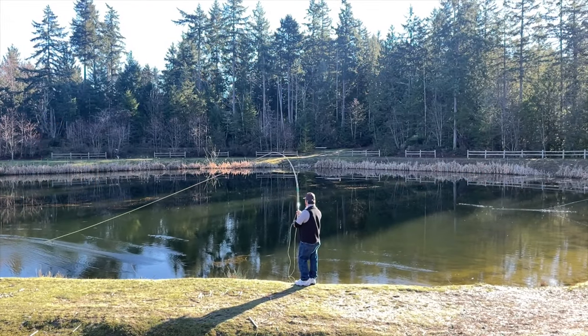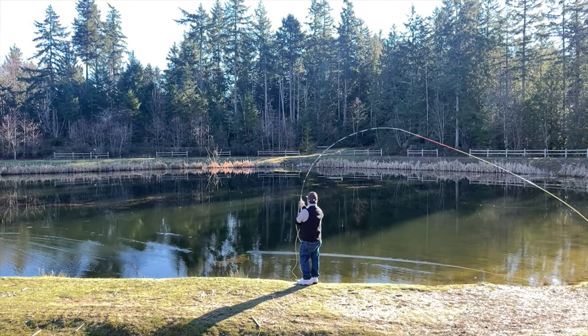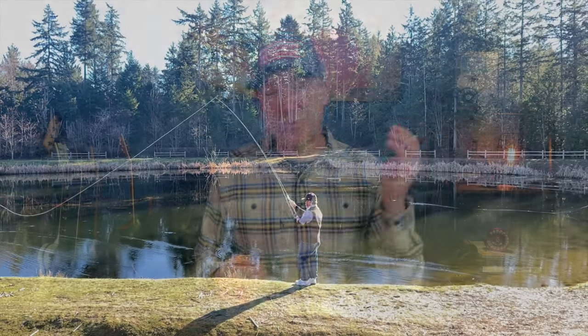Recently we had a Spey demo day and a bunch of us rounded up over at the ponds in Gig Harbor by the little league fields to do some casting. A lot of people showed up who were brand new to Spey casting, so we gave a couple quick pointers. Great opportunity to try out some different rods. We had some experienced casters too — some beautiful casters. Check out Glenn's cast right here, man — tight loops, love it. For those of you that want to learn how to Spey cast, we have a Spey casting class coming up on March 6th. It's only $75, limited to four people, and it's a two and a half hour class that covers a lot of the foundational stuff for Spey casting.